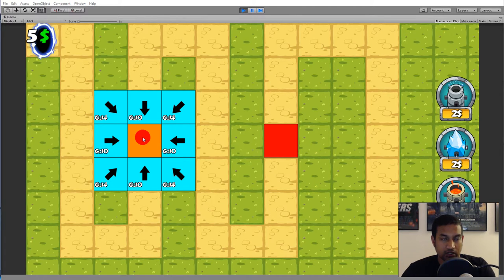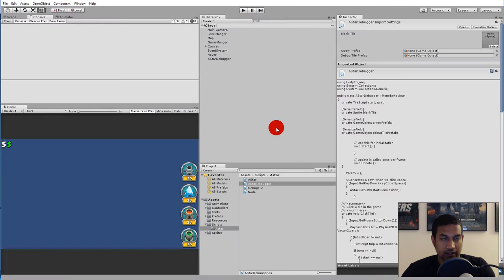And the h value is also called the heuristic value, and it is calculated by taking the amount of tiles between the start and the goal and multiplying it by 10. So this would be 1, 2, 3, 4 multiplied by 10, which is 40. And remember that this one doesn't take unwalkable tiles into account, which means that it will still be exactly the same even though we would have two towers here. So it'd still be 1, 2, 3, 4 multiplied by 10. And if we're down here, we would go 1, 2, 3, 4, 5 because we're not doing diagonal moves when we calculate the heuristics. So that is what we need to do.